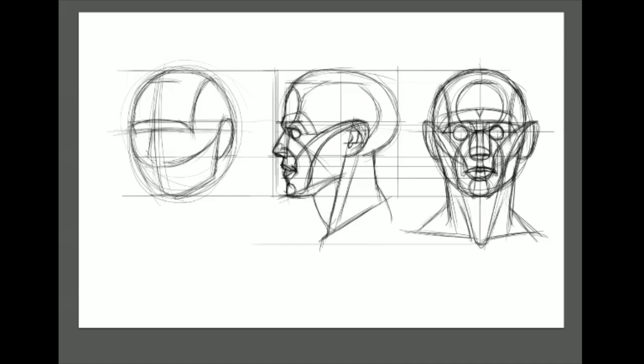And then we've got the nose, which is like a prism. And finding the lower lip and the beginning of the chin and the chin rhythm. Checking proportions. Drawing that front plane and side plane of the prism of the nose. And then we've got the rhythm of the nose.